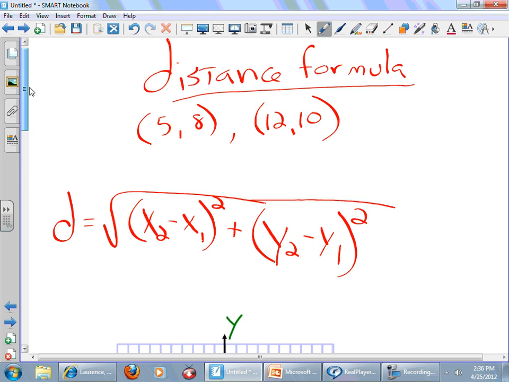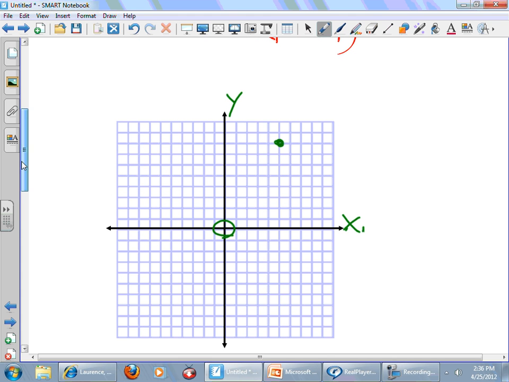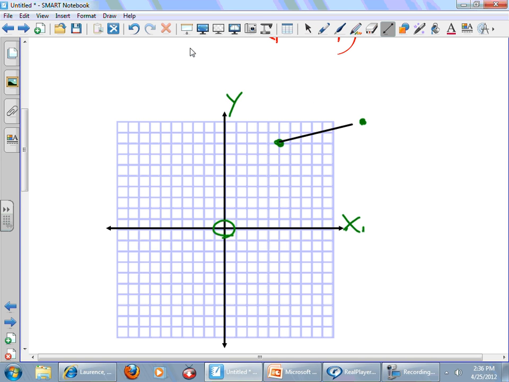And the other point is 12, 10. Now 12, 10 is going to go a little bit further, and it's going to go all the way up here. Right? Now I'm interested in this distance. Right? Well, I can figure out how long I went. Do it in a different color here. Okay, well, I know that I went 1, 2, and let's see, from the green point, 1, 2, 3, 4, 5, 6, 7. So this is 7. And then I went up 1, 2.